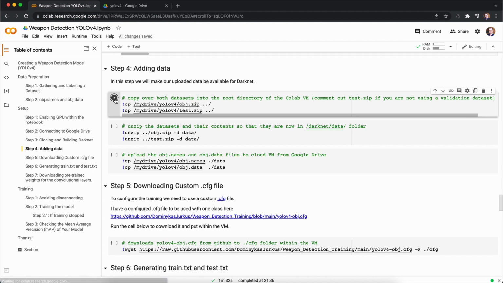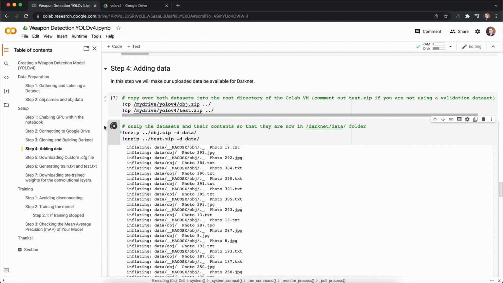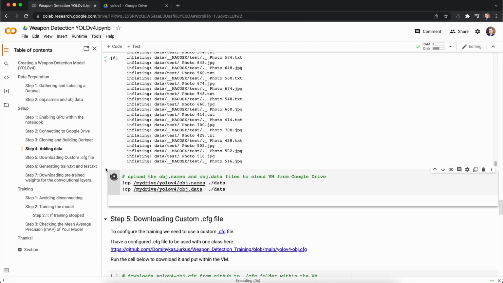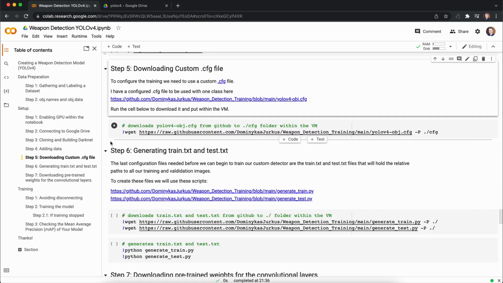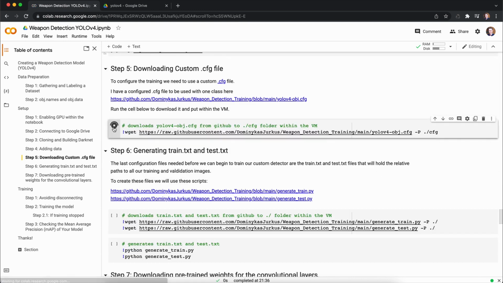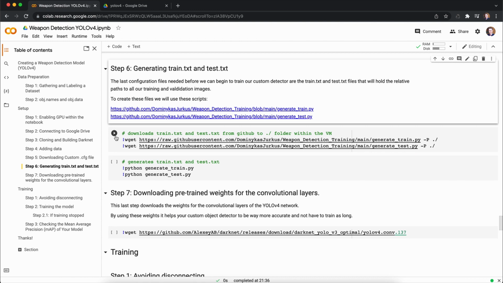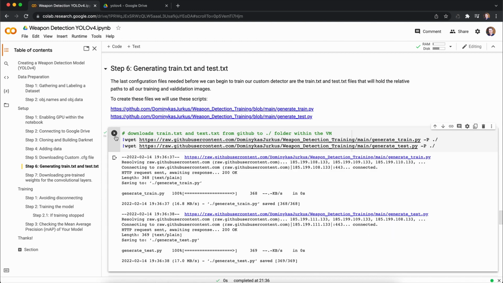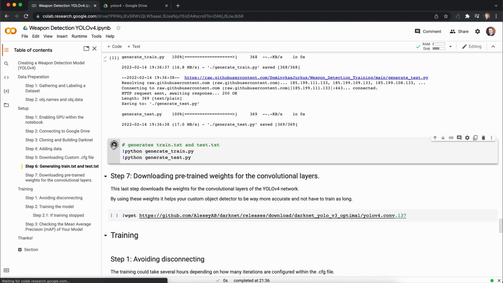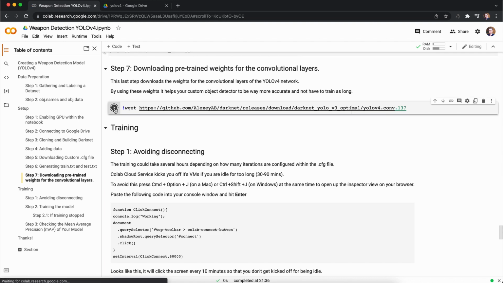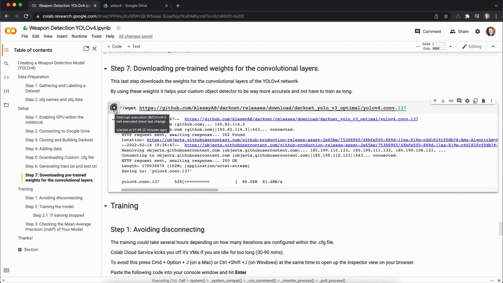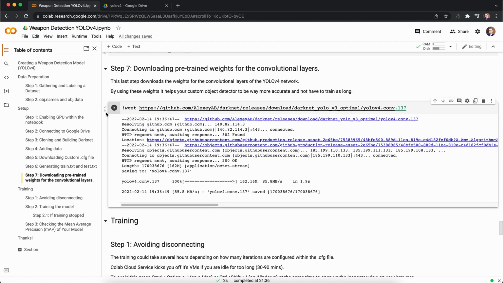Add data to the darknet. Download the .cfg file. Generate train.txt and test.txt files. Finally, download pre-trained weights for the convolutional layers.